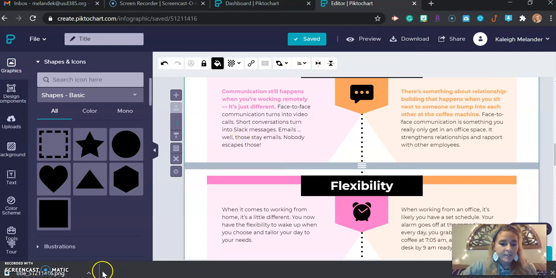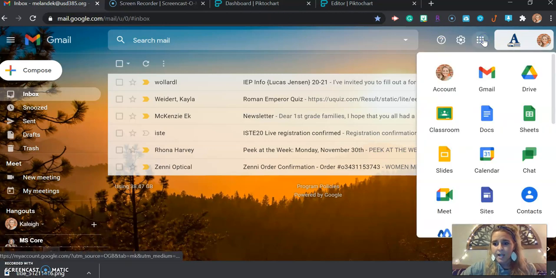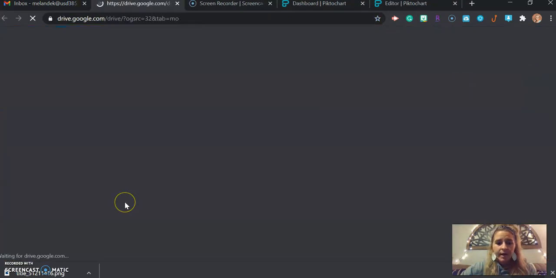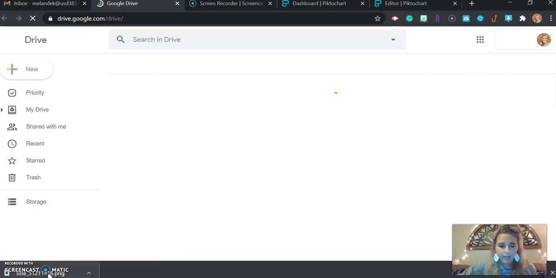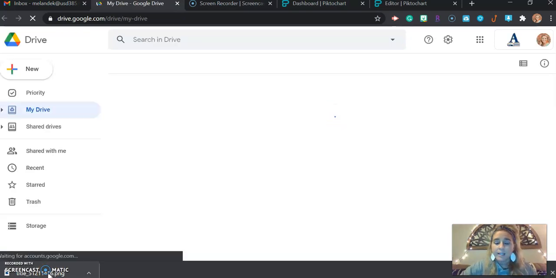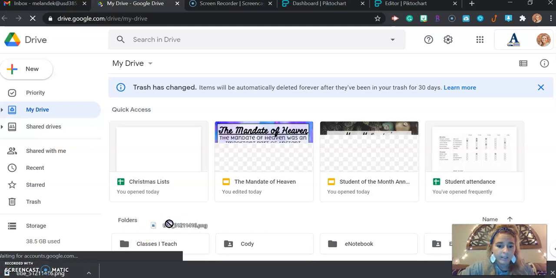So you can see down here, I don't know if you can see my full toolbar, but it downloaded the file down here on my lower bottom part of the screen. So if I go into my Gmail and I go into my Drive, I should be able to click and drag this and just pull it into my Drive. And then that way I can, again, just share it like I would any other document or Google Slides project into Buzz. So click and drag.